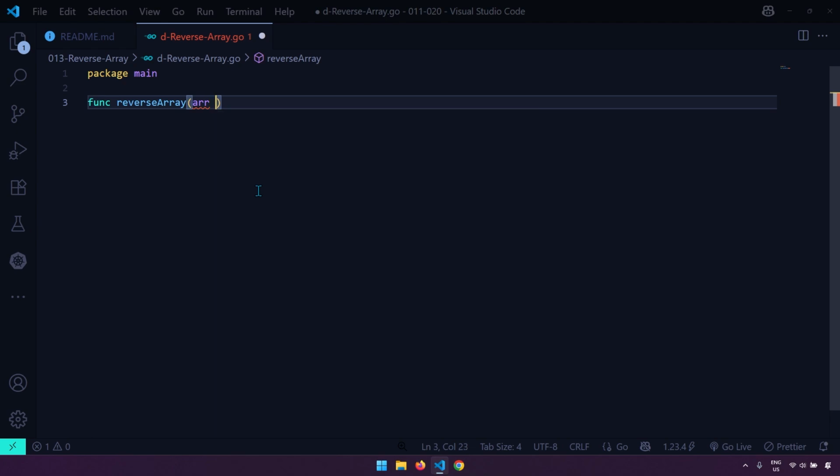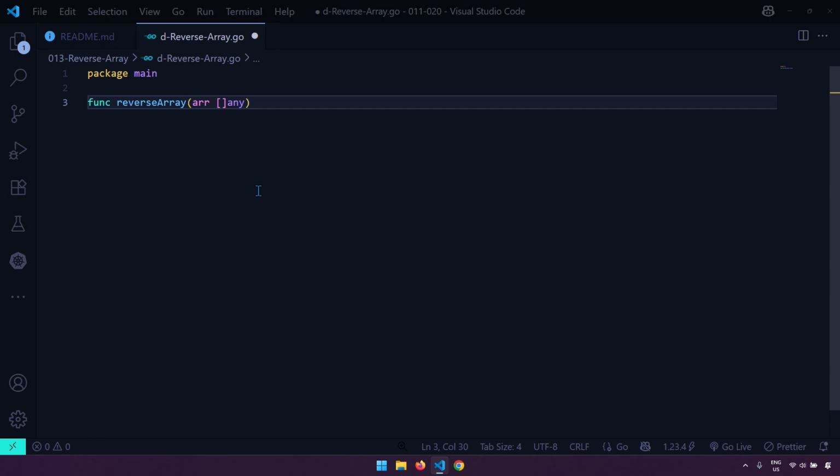Now, this is going to accept an array that could have any types of items. And in Go, the way you implement this is you could use either an interface, which is an older syntax. If you have watched the previous two challenges, in one of them, I used the any type, which is exactly the any type that we have in TypeScript. And then in the other challenge, which was, I think, challenge 12, we used the interface type. And the interface type basically did the same thing. But the any type was a newer syntax. Interface is an older one. So here, we're going to use the any type.